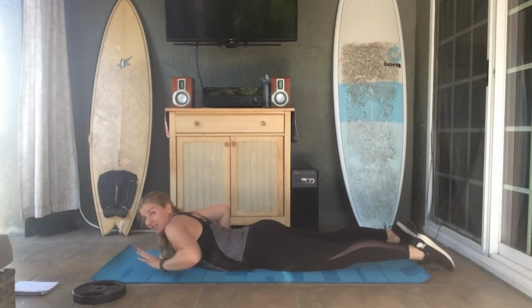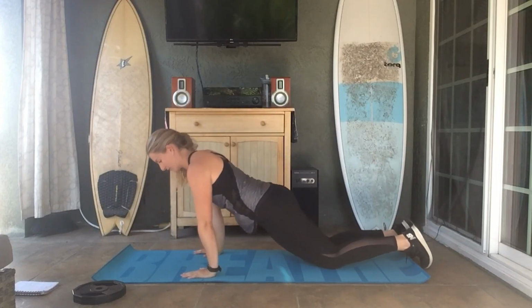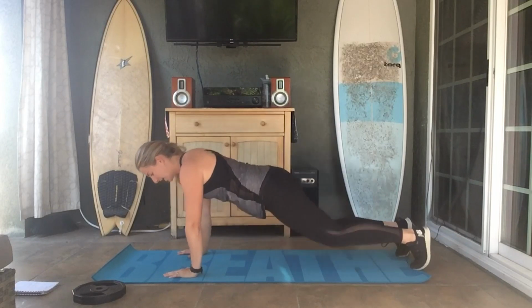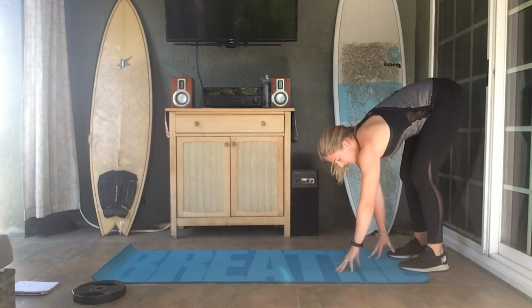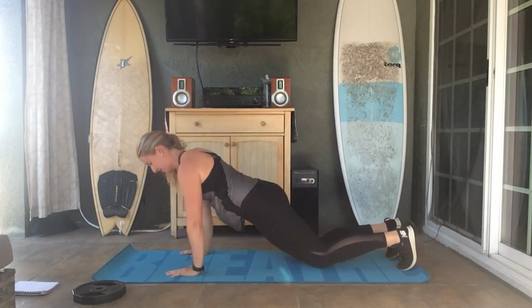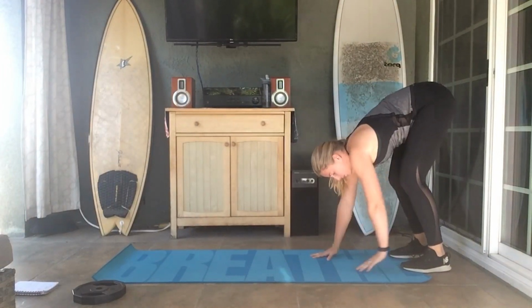Perfect. We're going to go straight into those inchworms. You already know where you're coming for at those ones. So knees or toes. 30 seconds starts in 3, 2, and 1. So walk it back in towards those feet. Once you're here, walk it back out. High or low plank. Take a second if you need, and pop up. Shoot it back in towards those feet.